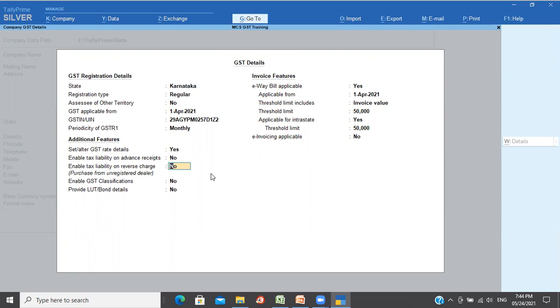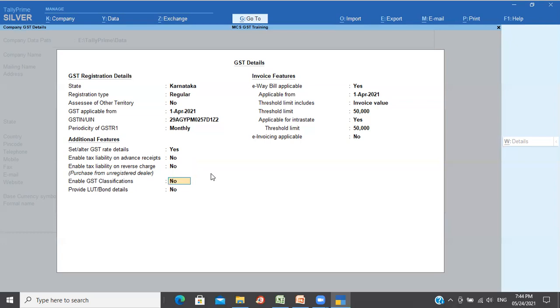But since you are a registered dealer buying from an unregistered dealer, you have to calculate tax on that purchase and pay it in the form of reverse charge. I'll explain this when we look at unregistered dealer purchases. Currently I'll say no to this, and we'll come back to that.